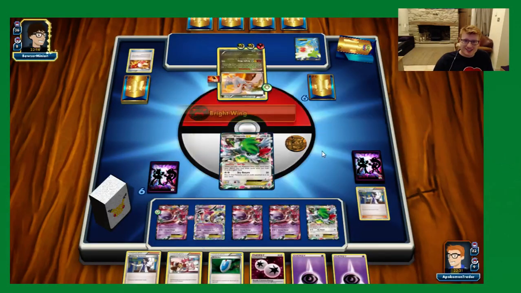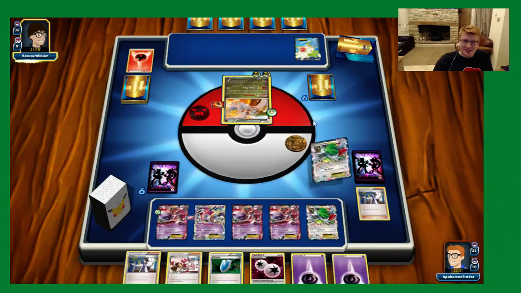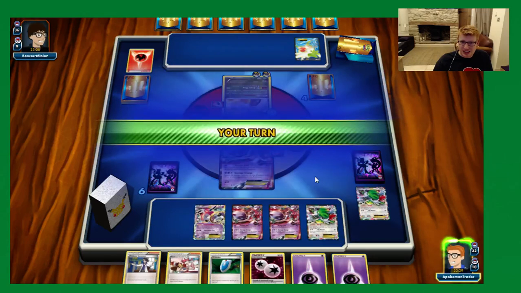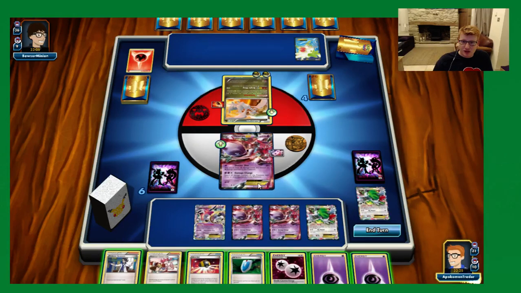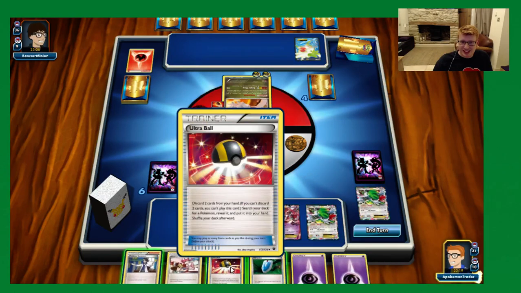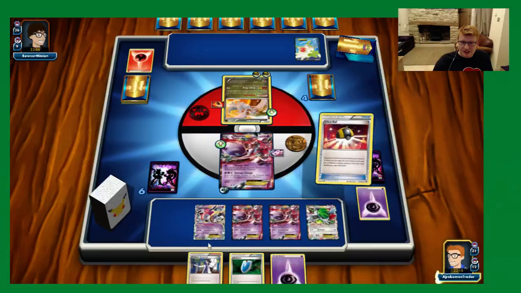Double Dragon onto Reshiram. Here comes the Brightwing for 120. And he's going to get rid of the Fire Energy. So, you know what that means. Mewtwo time. Oh boy. 4, 5, 6. Sweet. Let's grab the Mega.